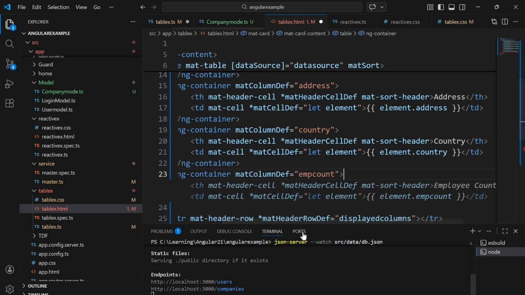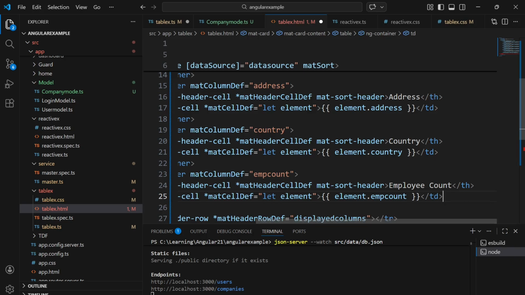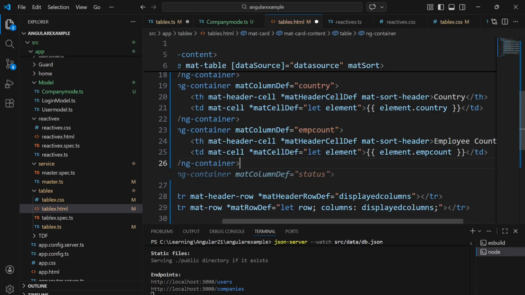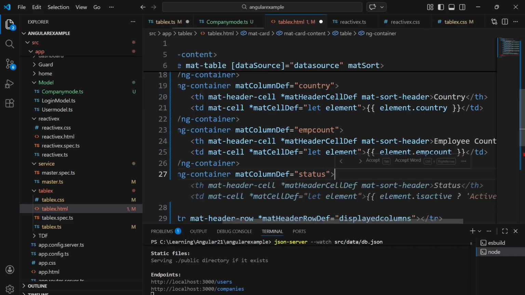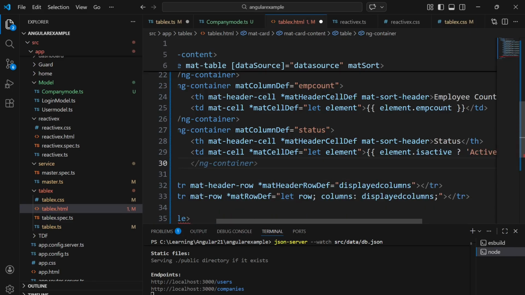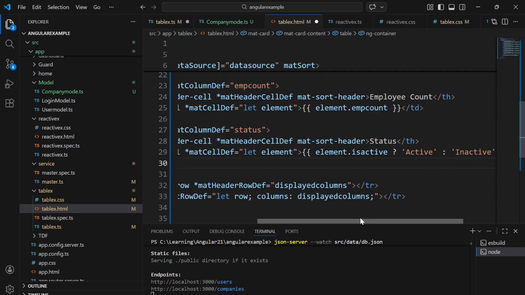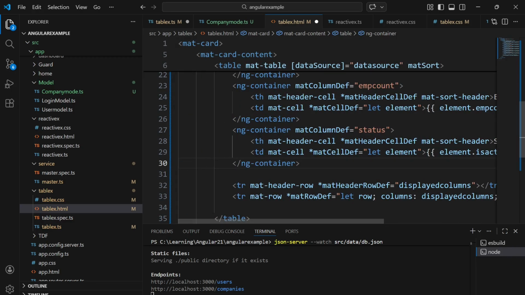Then employee count, and the final one is status. In the response we will get a boolean value, true or false. If it is true, we display active, otherwise we display inactive.